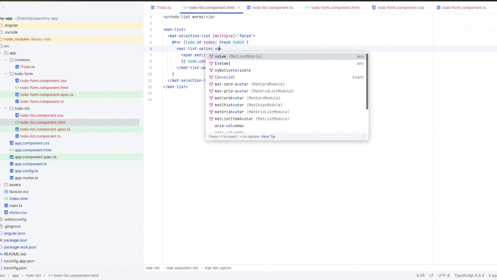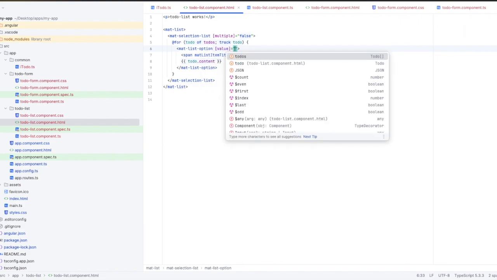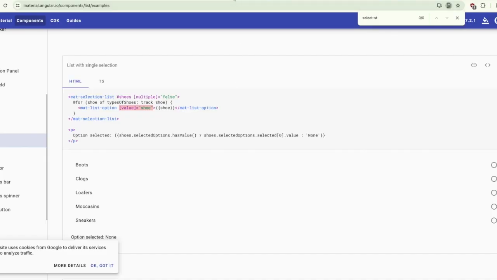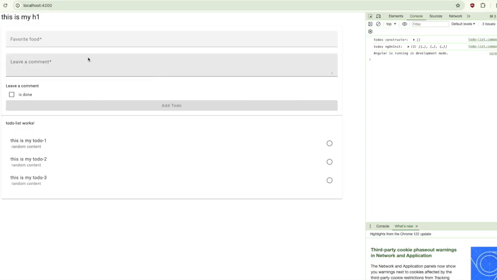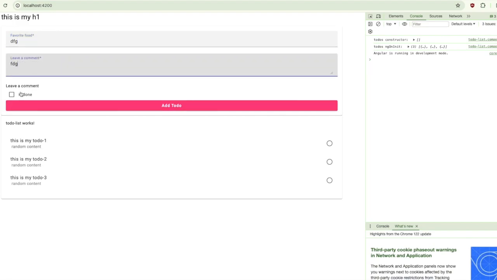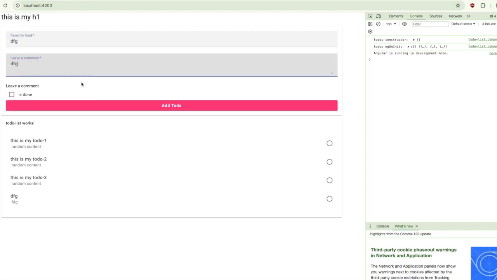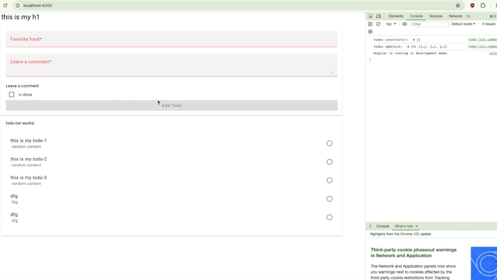If I add the value and add the to do this way, I think I should be good. But how I'm gonna make it selected? Okay, I select one, and if I add another, I'm pretty sure this is gonna be fine now.